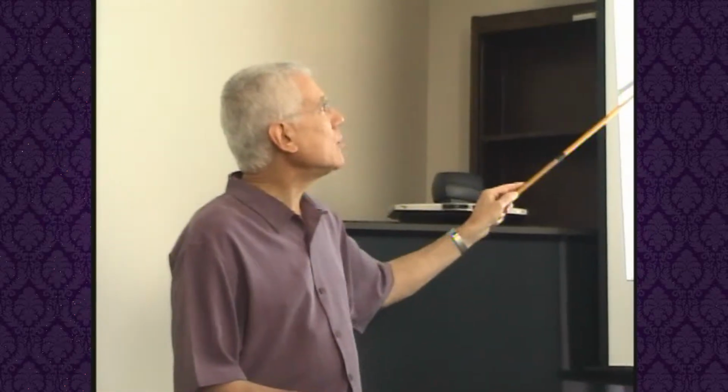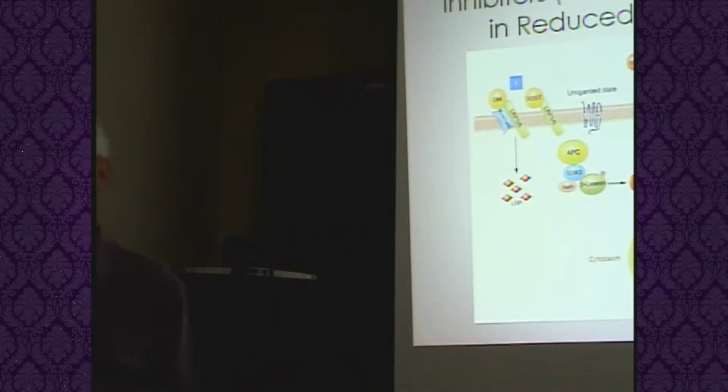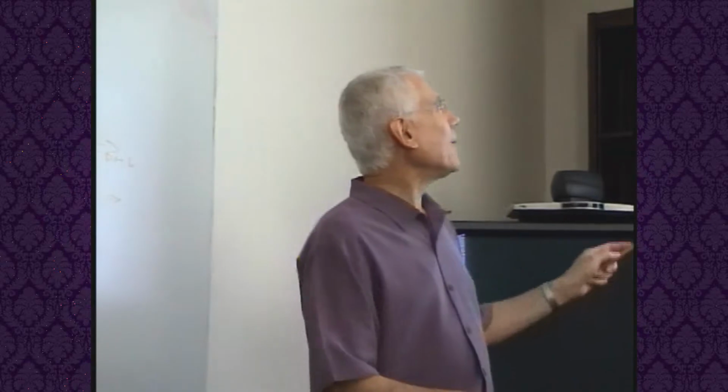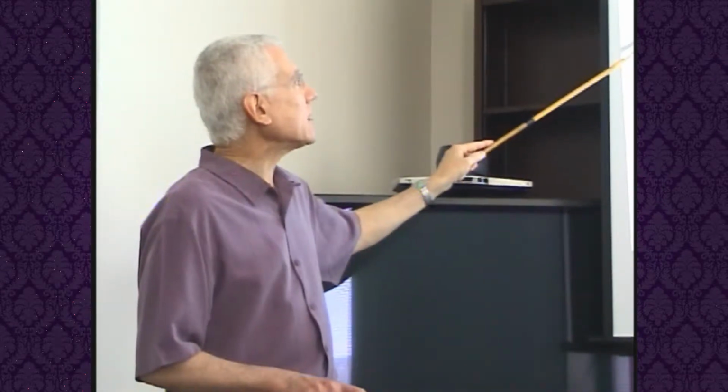I want to point out these two proteins over here that function as inhibitors of this pathway. One is called sclerostin, which is a product of the gene called SOST, and the other is a series of proteins called the Dickkopf proteins. And these proteins bind to and inactivate the LRP 5 or 6. In the case of the Dickkopf, it actually hastens its degradation. But in the case of sclerostin, it merely makes the LRP unavailable for binding of the Wnt agonist and the frizzled receptor.